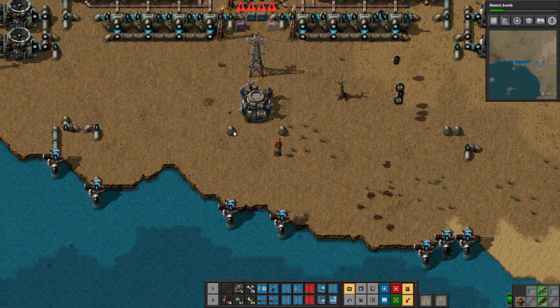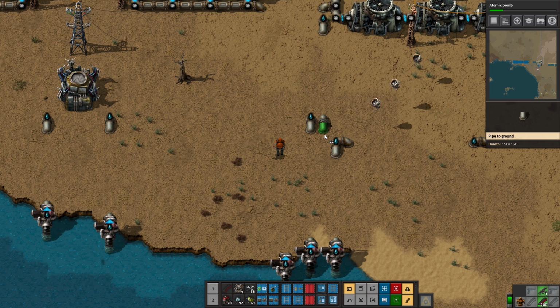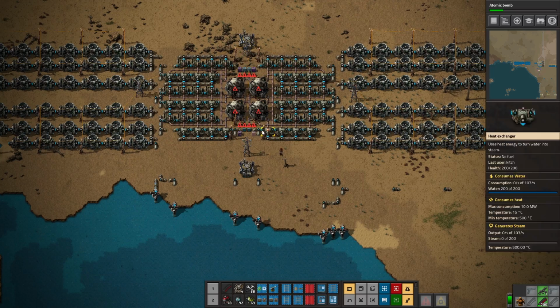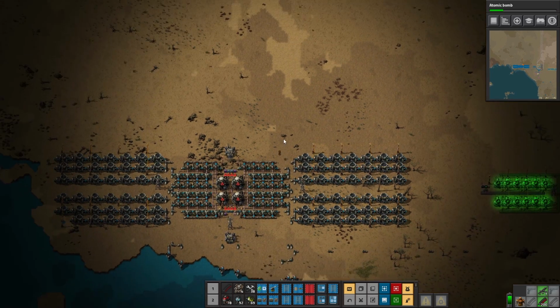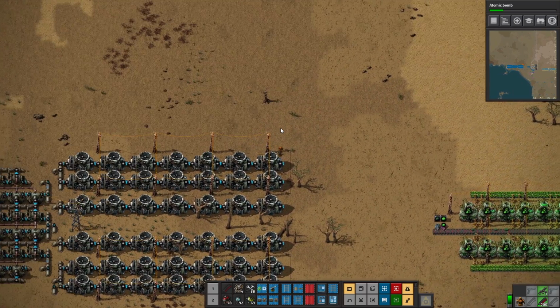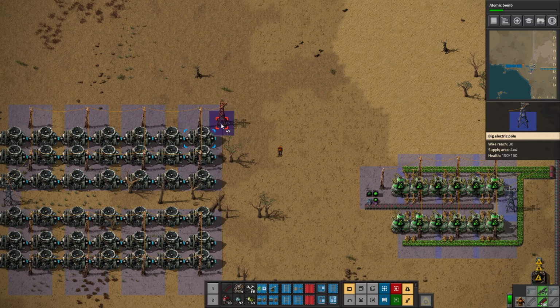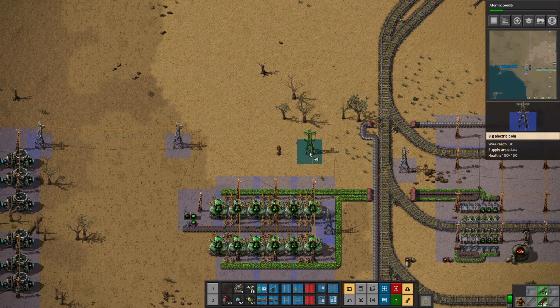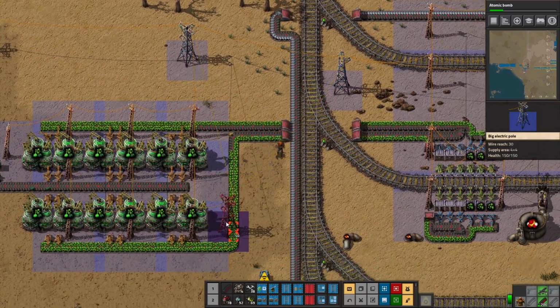Okay, that'll go into there. You should have a straight shot into there. You have a straight shot into there. And that right there. That's all built? That is all built. Get a power pole going here up on the northern side to get this connected in with our regular electric network. Again, this is doing that weird thing where it doesn't want to connect. Okay, now it does.